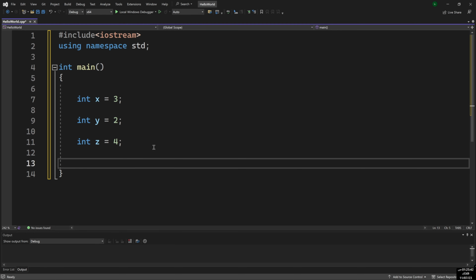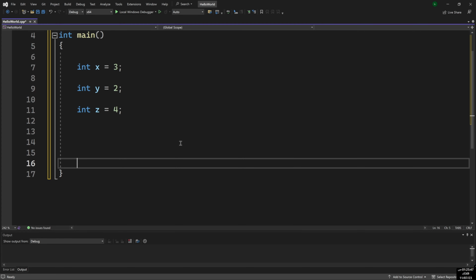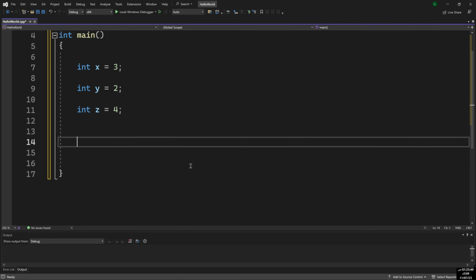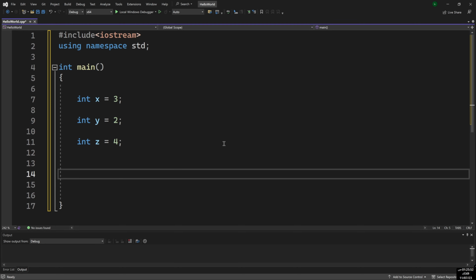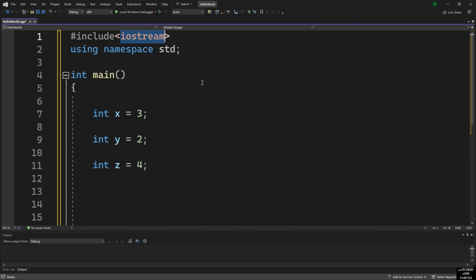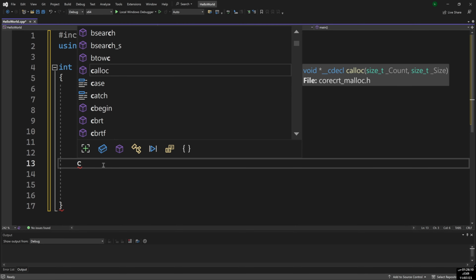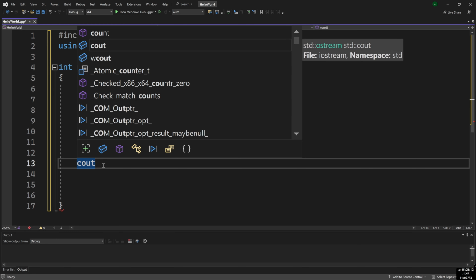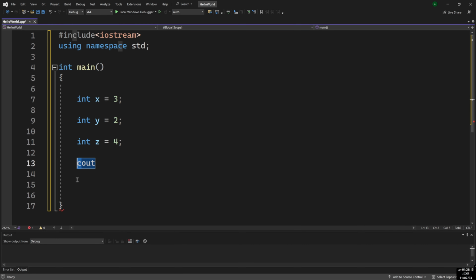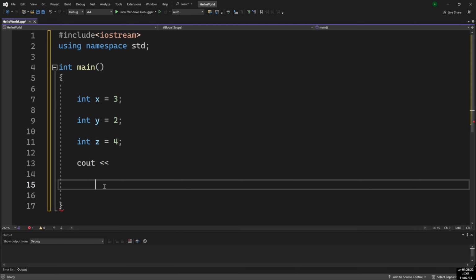And adding to this, we can do some basic math with it. So don't worry, it's really easy stuff. We're just doing the basics. Remember the library that we added here? Now we need it to actually ask the compiler to do this order. So cout, it means console out, and this is the syntax for the console out.